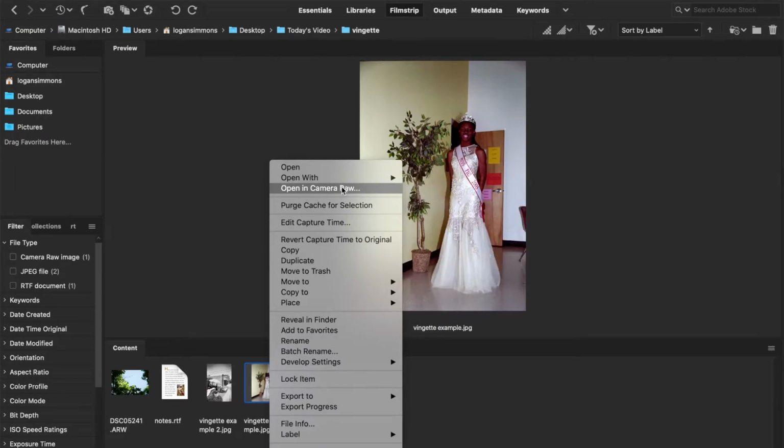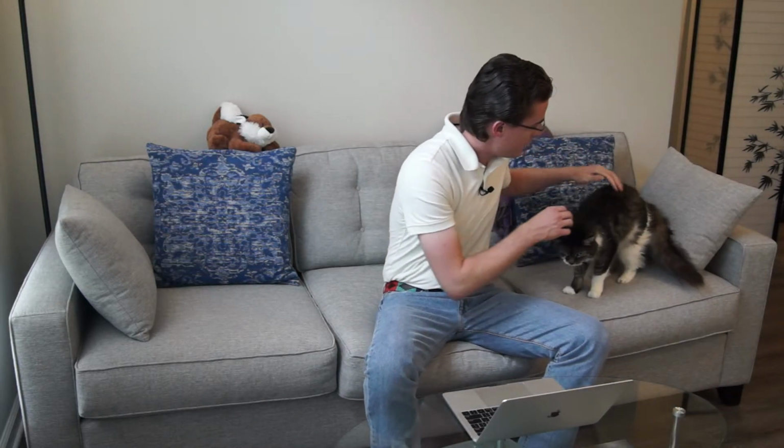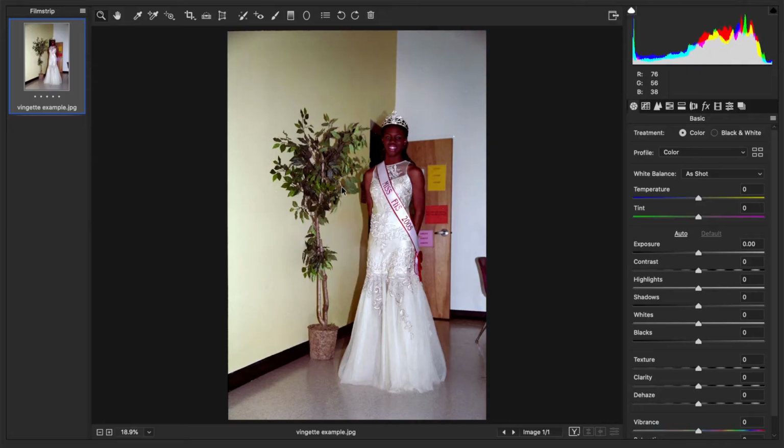Again, this is the Miss Florida High picture we're going to look at. She'll open up right there, but before we do that, it looks like Nalda Cat has decided to join us. So let's have her jump up here, if she wants to. Does she? You know what I'm going to do for the sake of recording? I'm going to move her up to the seat, and she'll sit right there and not cause any trouble whatsoever, we hope. But anyway, let's go back to Miss Florida High here.